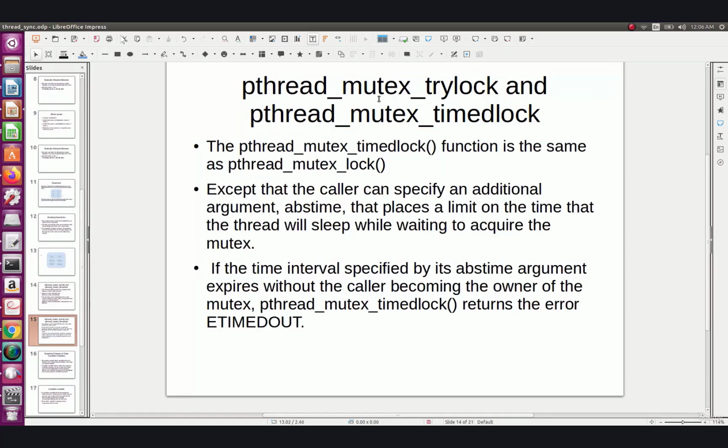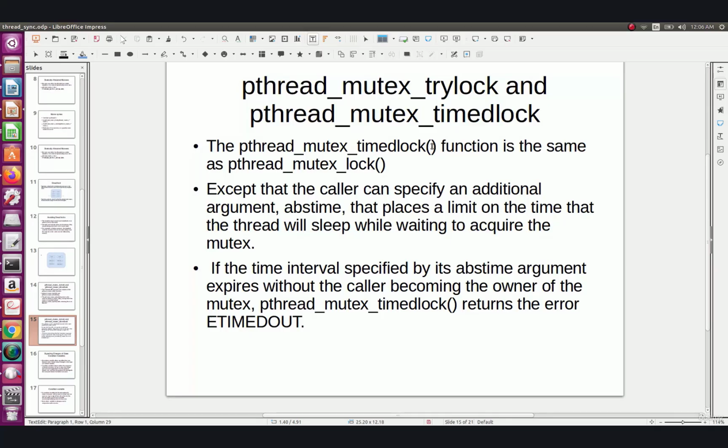Similarly, the function pthread mutex time lock is also similar to pthread mutex lock, but in this case we can specify the time for which it can get blocked. So when a thread calls pthread mutex time lock with some time parameter, it tries to put a lock on the specified mutex variable.